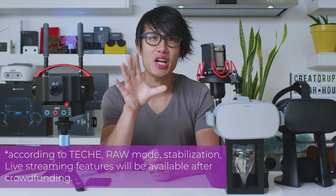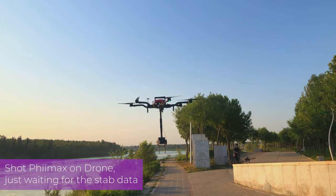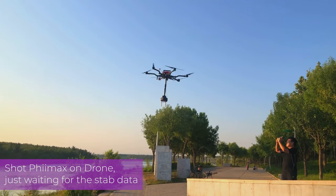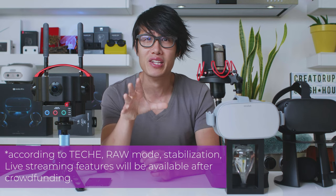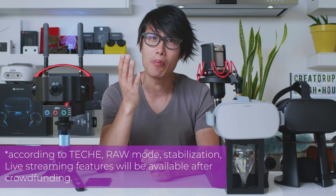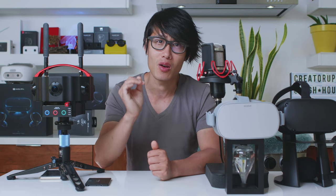Some basic and most anticipated features are still missing in my beta unit, including 12K monoscopic 360 photos, in-camera stabilization — which according to Techie is one of the great features that will also be open-sourced as an SDK for third-party applications like Mistika VR — raw photo mode, 120fps video mode in 4K, and live streaming mode, at least in the current mobile app version. VMAX 3D is still a small-sensor 3D 360 camera, so it still has that action camera look, like the Google Jump Halo rig or Insta360 Pro 2. It does not do 10-bit color depth with 4:2:2 color subsampling, which is the key to having a cinematic look. Since it uses H.265 codecs just as the Insta360 Titan, we are not sure if the final production unit will actually have 10-bit.